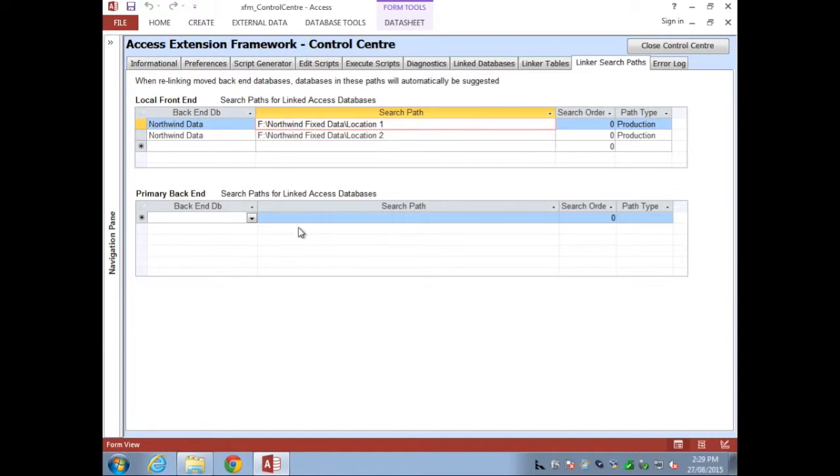So the point of the bottom one is that when the application starts up, it'll automatically copy anything from this shared back end into its local search path list. So this is just a simple way. If we want to roll out a search path to every computer on the network, we can put it in here, and when they start up, they'll copy it over. So for now, let's just put them in the local table, specifying which back end it is, where we want to look for that. And this is actually unused at the moment, but the idea is to work out what kind of database it is, what kind of function it fulfills. And that's got to be filled in, so you can just use production there.